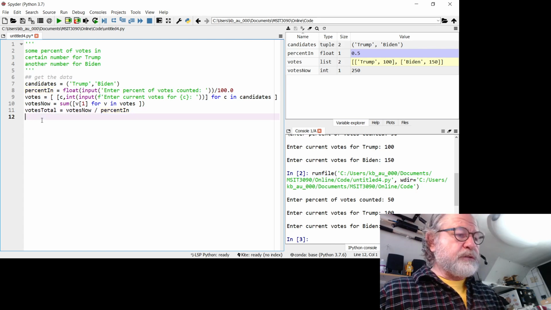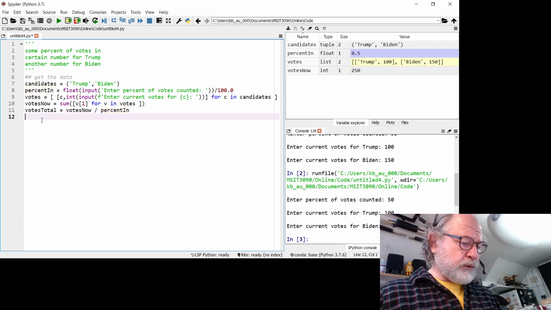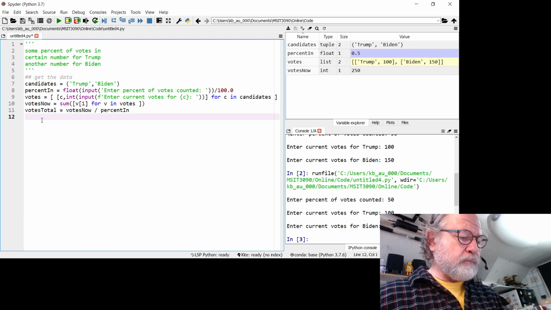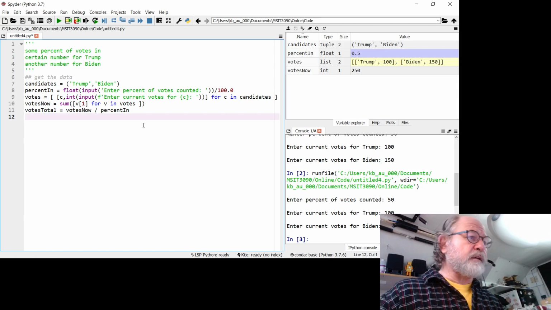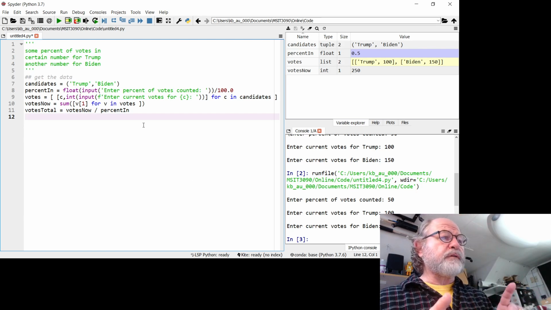Okay. So we can go on to the next thing. That's the total number of votes. Now we need to calculate the number of votes remaining.